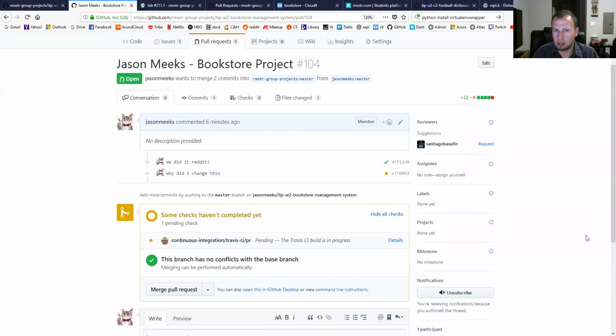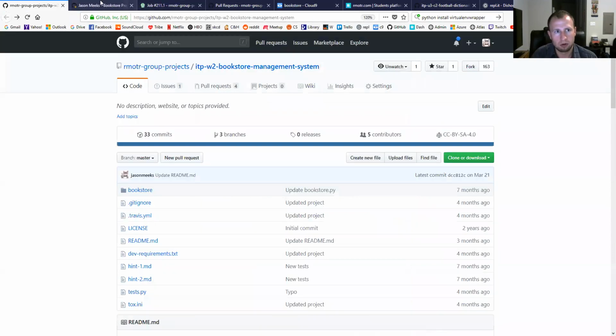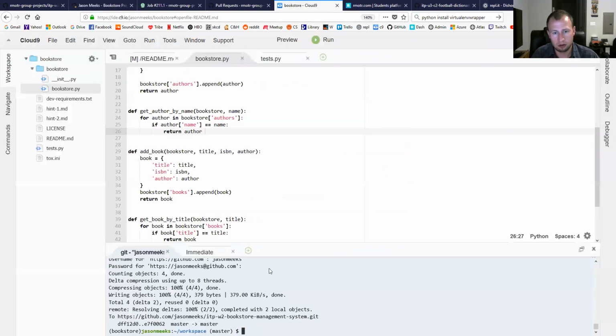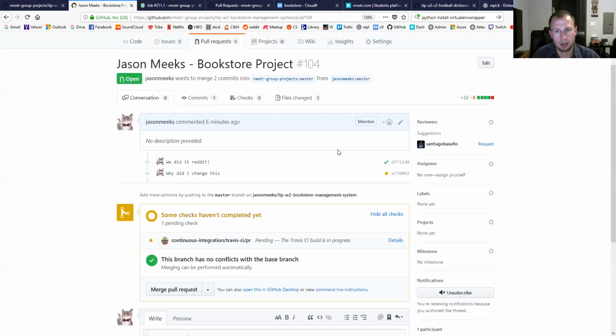You have to use a different branch. In this case, our branch is that forked repo. We're going to talk about other ways to make branches next week, so you don't have to worry about that now. Just know that if you don't get a green check mark, just change your code, commit your changes again and push them. And then you'll hopefully get your green check mark.